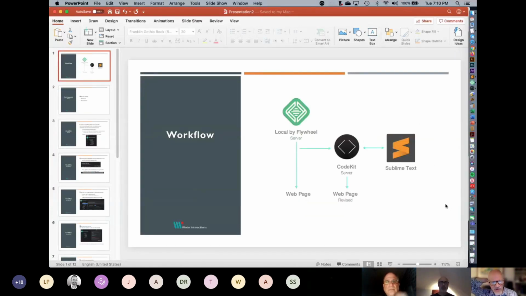As you can see, Flywheel is actually doing the server, developing the web page, and then CodeKit has its own server, but it's intercepting the website and putting it up on its own server. Then we do all the modifications through Sublime Text. CodeKit watches the directories, updates everything, and basically what happens is you've got two separate sites.